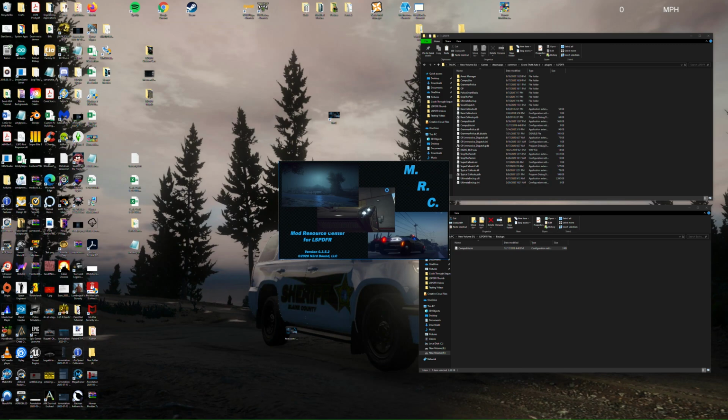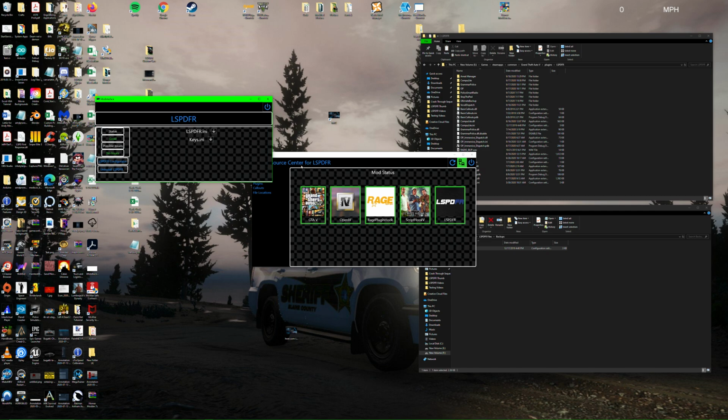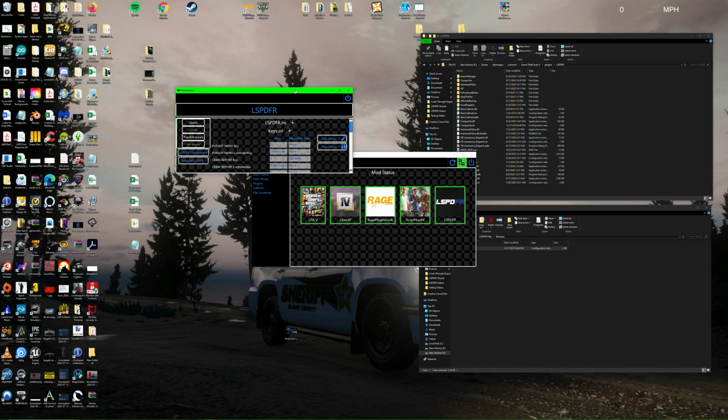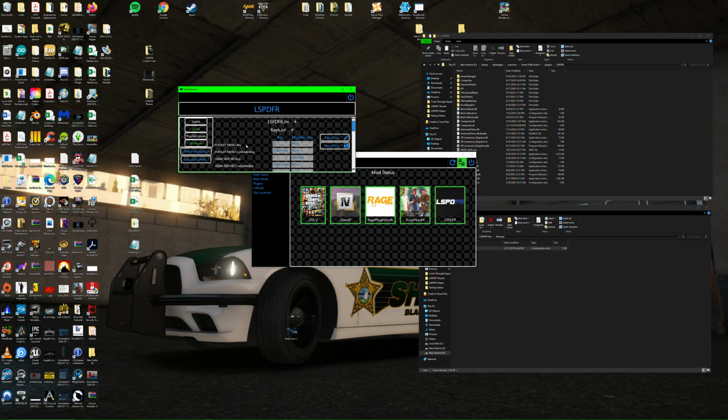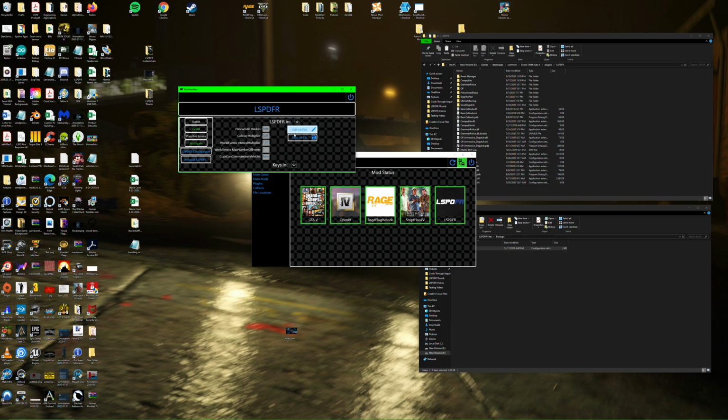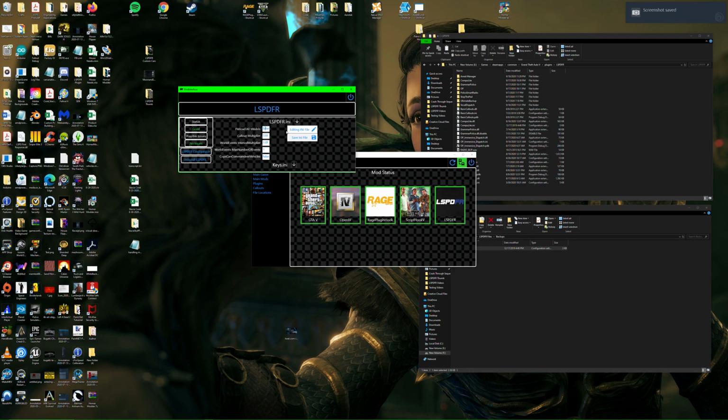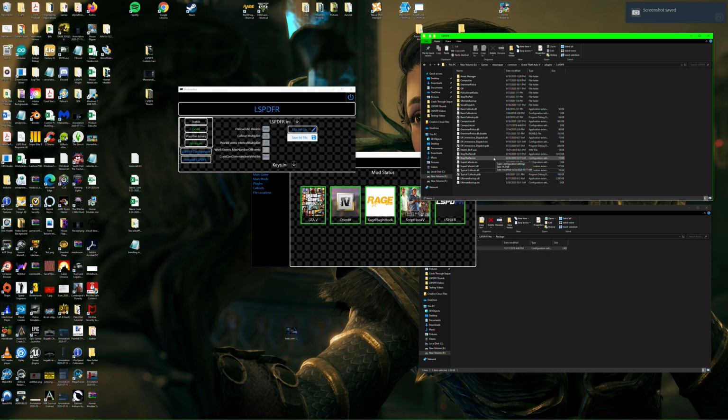I still have the feature in there for the LSPDFR. These are all crafted not dynamically. I didn't make these dynamic. So I go in here and I can hit edit, and it's going to allow me to change these. Go in here like this one, true. I'm going to change this one to false, and then we can go ahead and hit save. And then change it back to unediting.